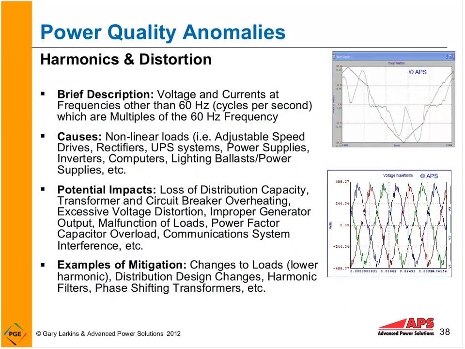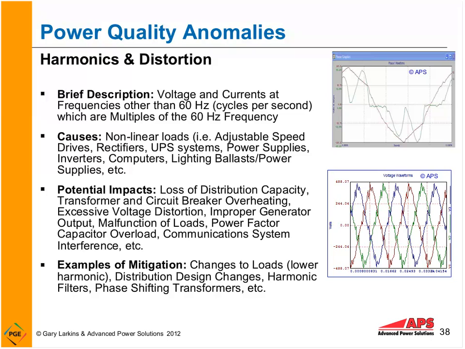So when we have harmonics, distortion can also be present, and many of you probably have heard of harmonic distortion. Let's say we take a standard motor and we go out and put an adjustable speed drive in without filtering or without some of the newer higher pulse technologies. So we buy a drive, we stick it in our facility, and what can happen is that load can actually draw current at frequencies other than 60 hertz.